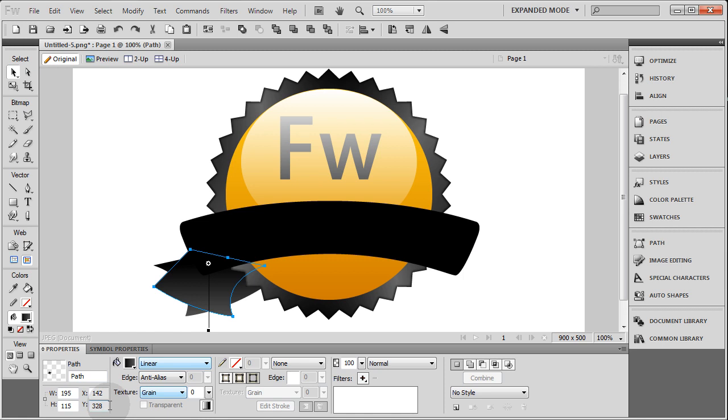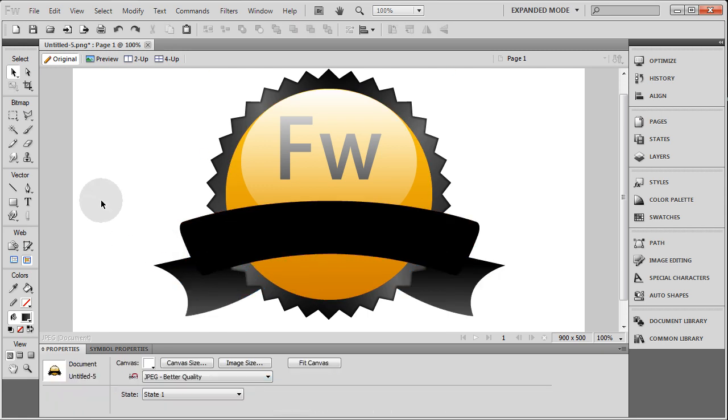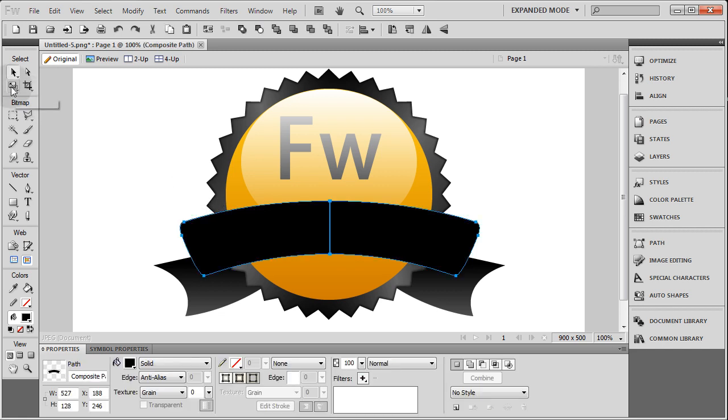You can just flip it perfectly. You can see where your Y coordinate is 328. So you can just take it and put it on the other side. Make sure you're still at 328 and move it in. So where that dot matches up here with this one on this edge. See? That dot matches that edge of the ribbon. This dot here matches that edge. So you'll know you'll be perfectly in line. Now what we'll do is put a gradient in place, make it look really rounded on the edge of the ribbons here, so where it looks like it's really wrapping around. Actually, I'm going to make this a little bit smaller, a little less wide. So it's a little bit wider than I want it to be.